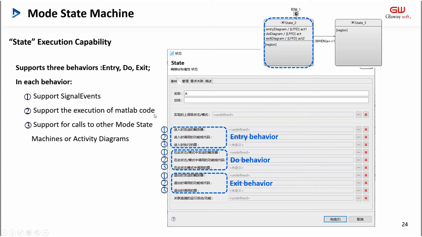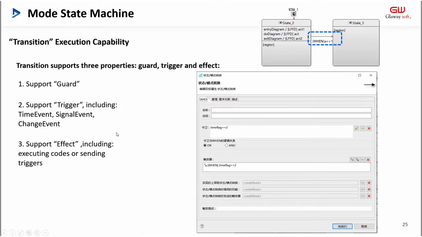I just introduced the overall execution rules of the state machine. Below, I will introduce the simulation rules and abilities inside the state. State supports three behaviors: entry, do, and exit. Each behavior supports a single event, supports the execution of MATLAB code, and supports calls to other model state machines or activity diagrams.